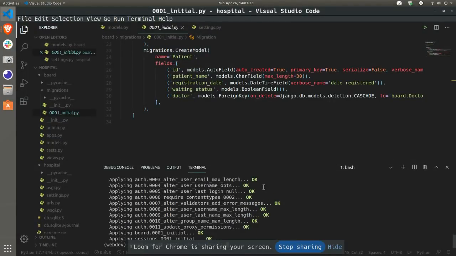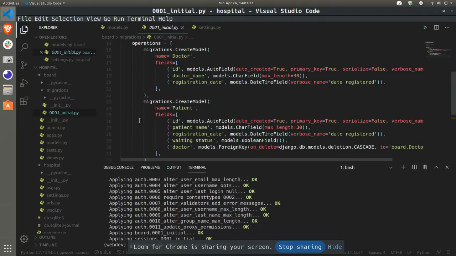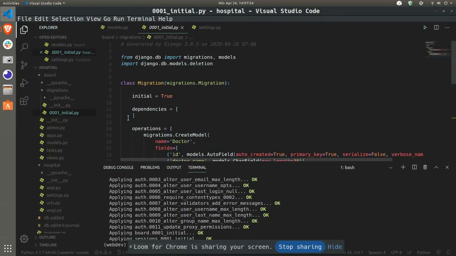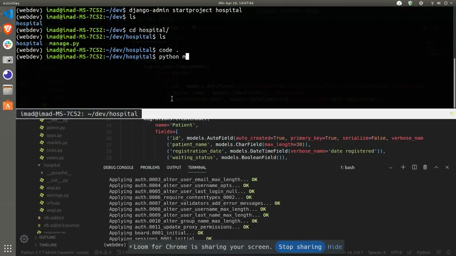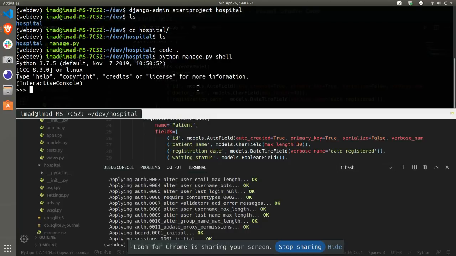In this first part, we are going to focus on the back end. So we are trying to create a new record for the doctors and then a new record for the patients and check whether they are working properly. We can do it by using the shell provided by Django. Using this shell, we can import our models, Doctor and Patient. Right. So let's create a new doctor here.